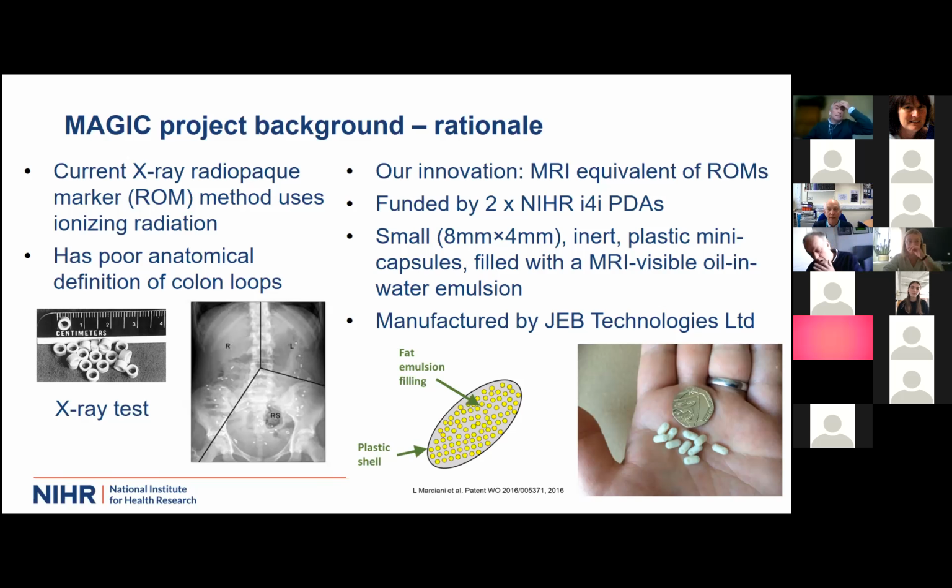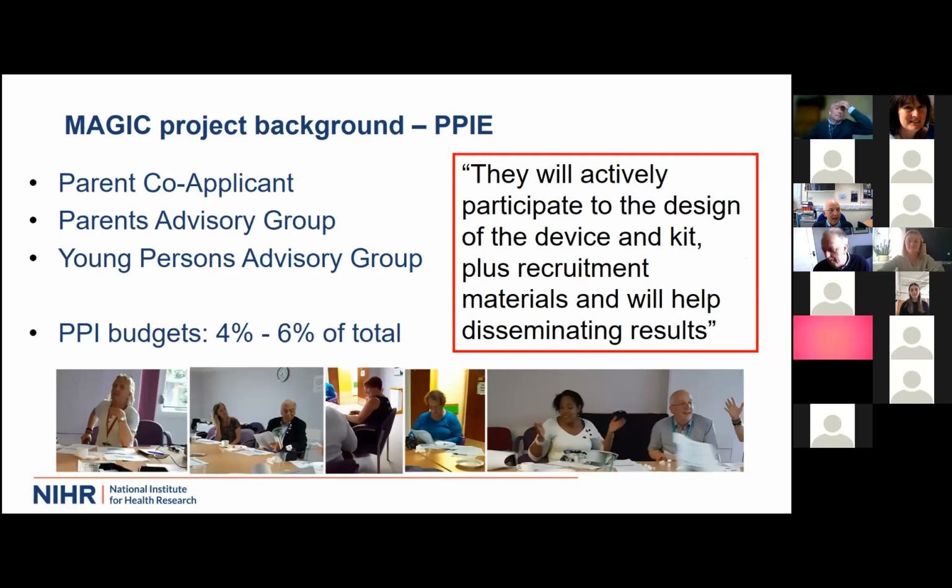It has been funded by product development awards from Invention for Innovation and NIHR, and is the story that links us with the patient and public involvement for the seminar today. And we had a range of PPI in our project. We started from back in 2015 with a parent co-applicant to the grant, a parent advisory group, and of course our Nottingham young person advisory group.